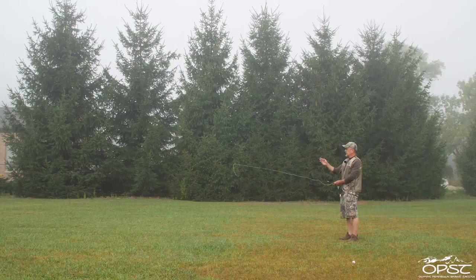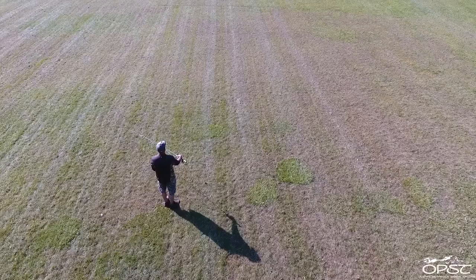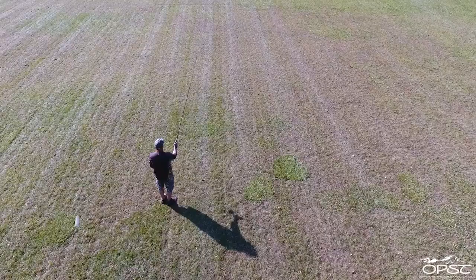What the wiffle ball is doing here is it's not going to show you the exact path of the fly line. What it's going to show you is what I'm thinking of doing with my rod in order to get an out and around motion during the sweep. When I do the sweep, I'm thinking of trying to get things to go out and around in a very semicircular motion, but also with the outward force traveling away from me on the line.